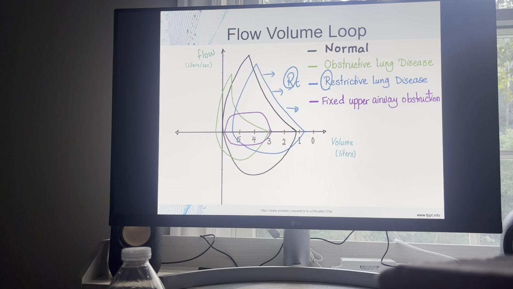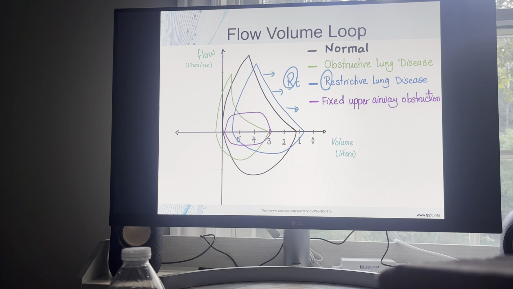Because of this, there is a concavity to the pattern. Notice how it slopes. Again, we're on obstructive, we're on green. Notice during exhalation, there is a sloping, a concavity. It slopes inward. So when you see that, even without looking at the chart, now we'll always look at the chart, but you should be able to see that concavity and be like, this guy probably has obstructive lung disease. So again, two things you're going to look for: the concavity and an increase in the theoretical residual volume.